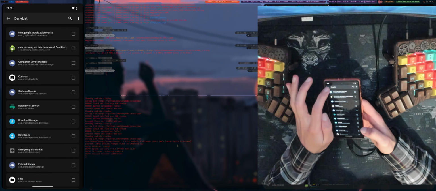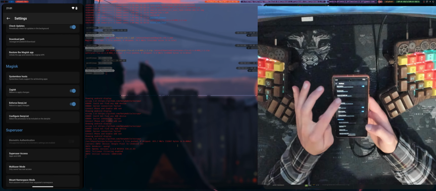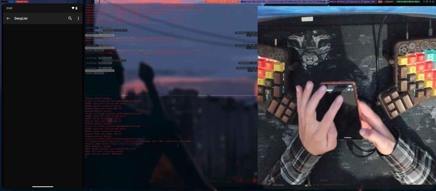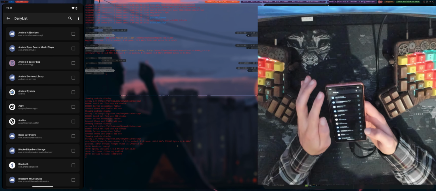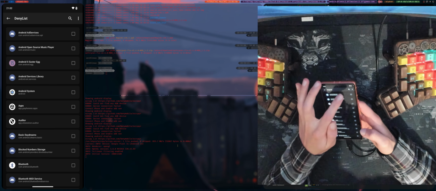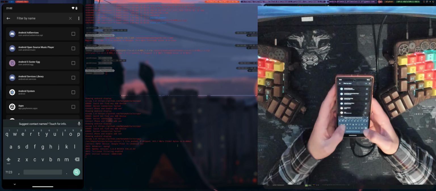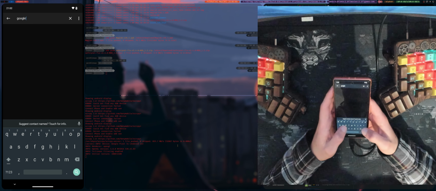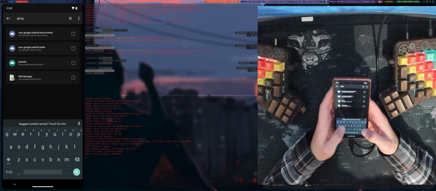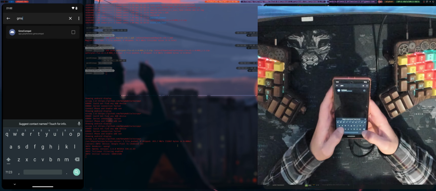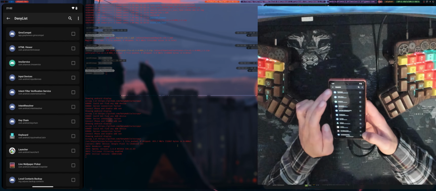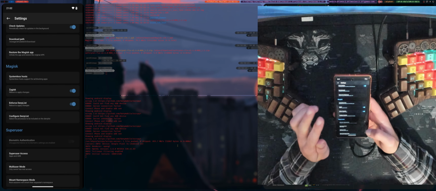Even if we do show OS apps, there is still nothing really here. Nothing really here for Google as such, because GrapheneOS removes all these things by default, which is exactly what we want. Okay, cool.